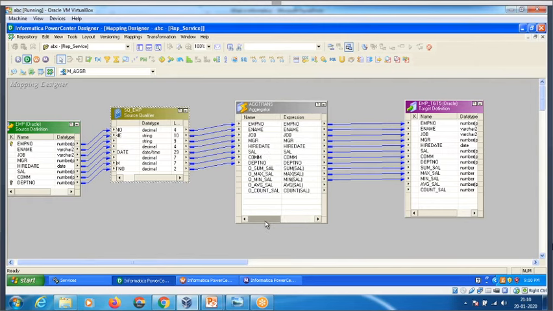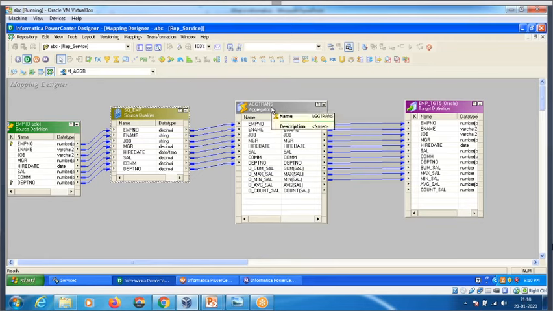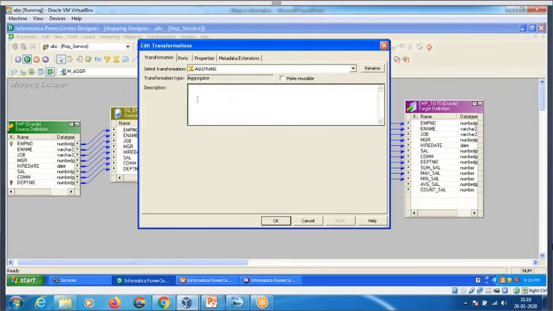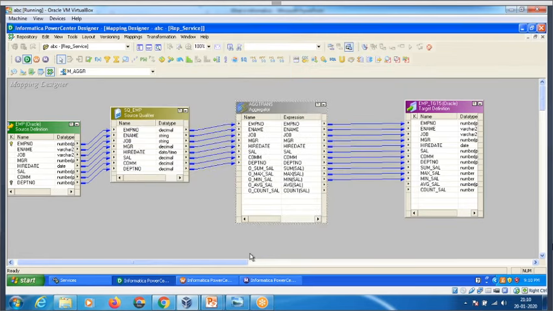Because if any new resource joins your account, they can easily understand by looking at this mapping only. No need to go for even KT also. They can easily understand if they go through each transformation at the mapping level. Like every transformation, we need to apply some description.